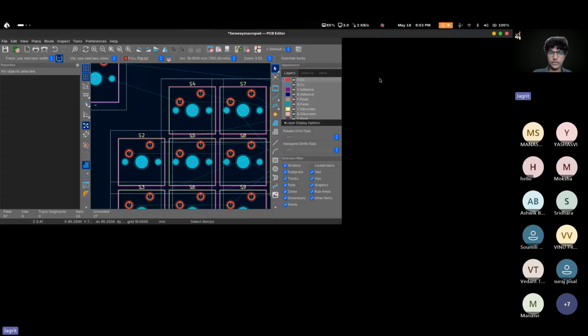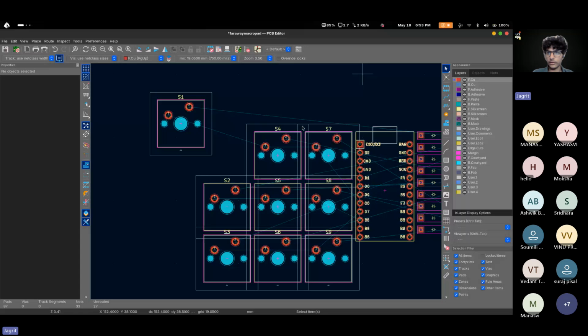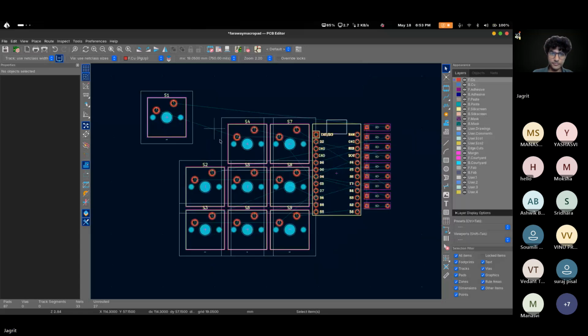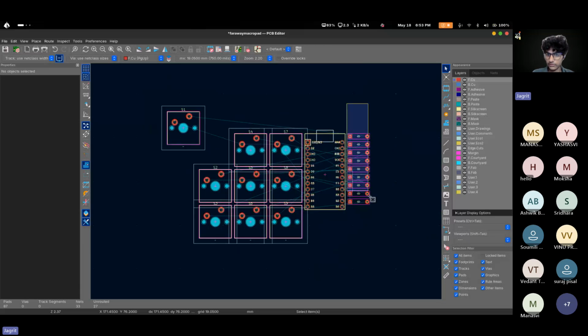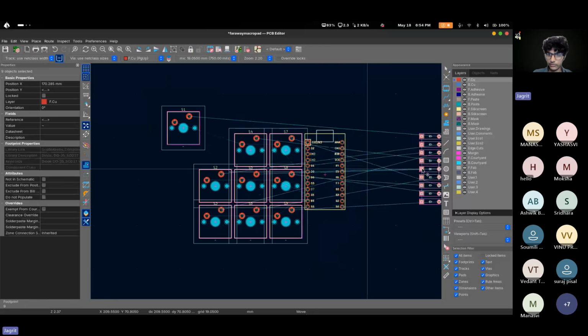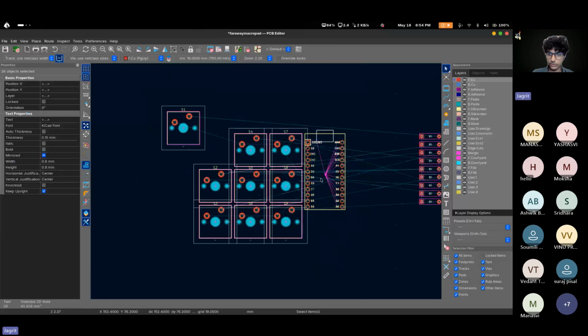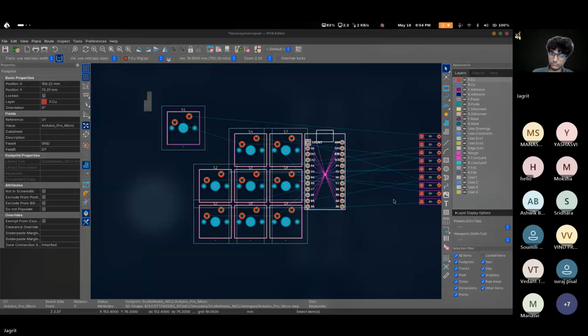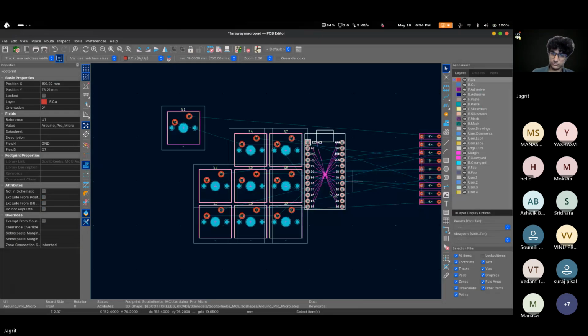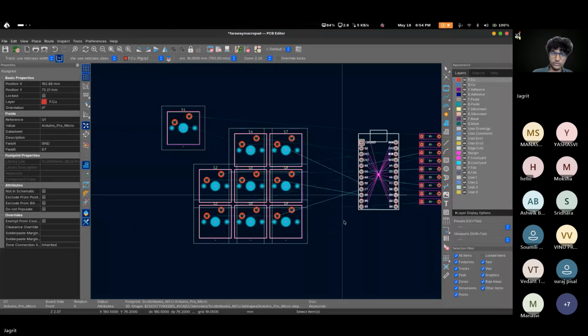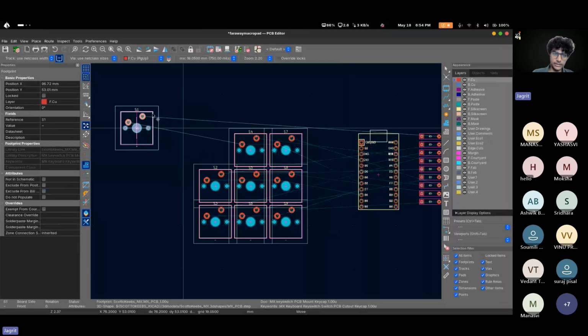Great. So here's one of the most important things you need while making a PCB. You can see the S1 is up here, S4 is just mismanaged. So you need to first select the diodes and take them away. Then here is the microcontroller. Select it out. So we need to align it up in a proper grid.